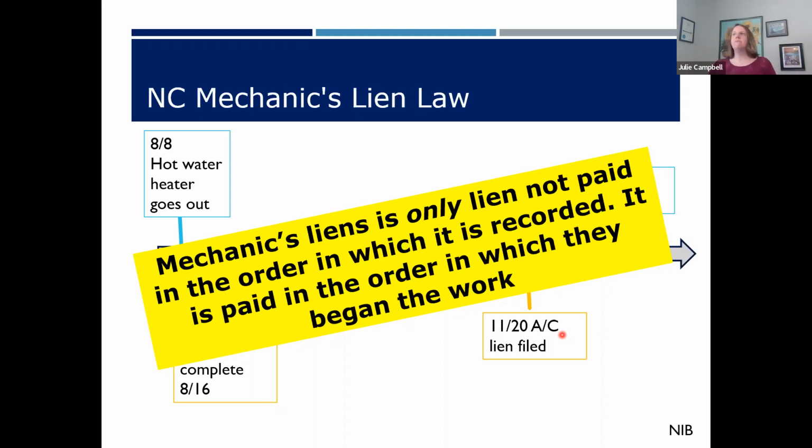Furthermore, one of the forms that the seller has to sign at closing is an affidavit saying that this won't happen. They will sign something saying, I promise everybody's been paid, and they won't be able to file a lien after the fact. Somebody said, what about the title search? It's not going to show up on the title search because the mechanic hasn't filed the lien yet. Remember, they have 120 days. So if day 119 is after closing, they file the lien.